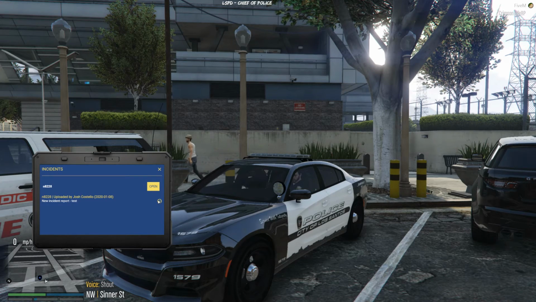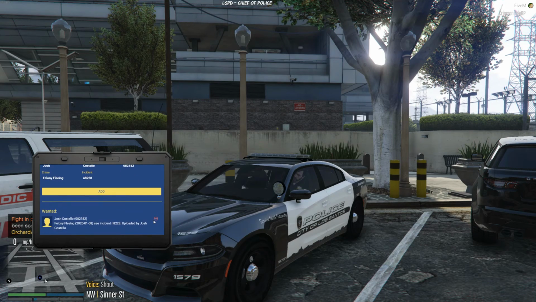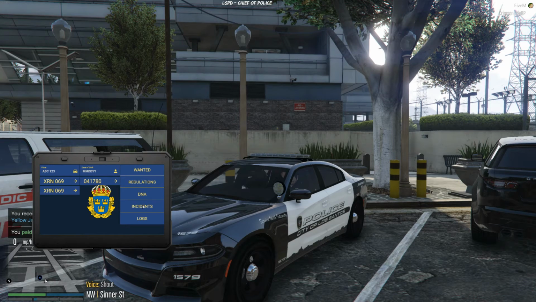And then once everything was done, as far as that person serving their prison time, and that record being transferred into the criminal history at Mission Row, then we can clear this all out of the mobile CAD. Once again, all of this stuff would get cleared out because they've been processed. So wanted and incidents should only exist for outstanding things that we are still trying to take care of as a group. As soon as it's completed and they've been either jailed, processed, or taken to prison, we clear those out, keep a clean funnel in our wanted and incident list, and then we can go ahead and add to their criminal history at Mission Row.